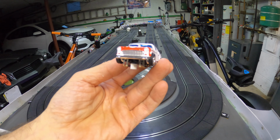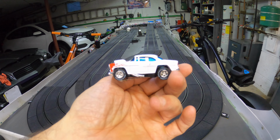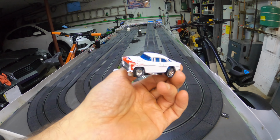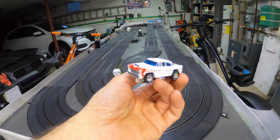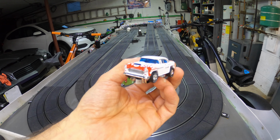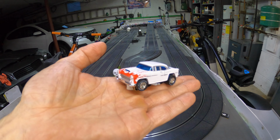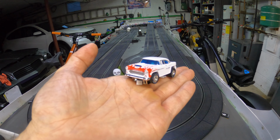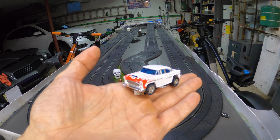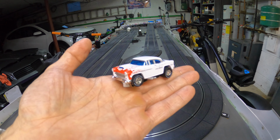Alright guys, appreciate yous all. Have fun racing those slot cars and tuning them up. That's why I like the HO cars. You get a little more now out of them when you run them on the big tracks. You get more tuning, you could do more stuff with them, so it's kind of cool. You could work on them more. That's just me though. That's what I think about doing this stuff. It's more fun for me. And they work really good on the big track, as you've seen. I think they work much better and smoother than on the little AFX and Tyco tracks.